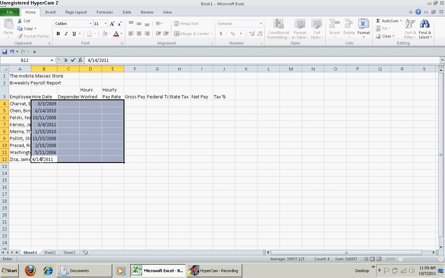If I press enter, it automatically takes me to the top of the next column, and now I can type in the number of dependents in here. So I'm going to do that. So 1, enter, 2, enter, 0, enter, and I'm going to continue. Okay, and you can do the same thing by looking at the table on page 72 of the book. Once I get to the last entry under dependents, I hit enter and it takes me to the next column.